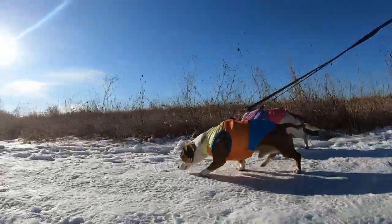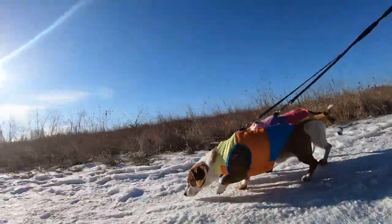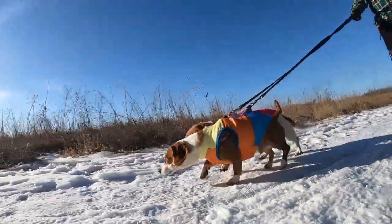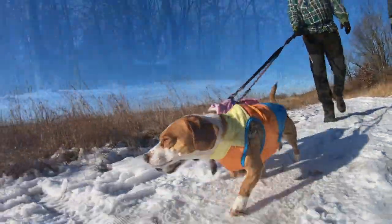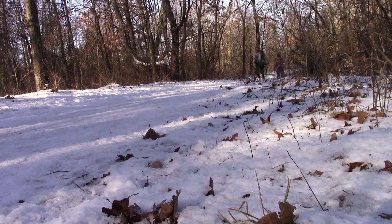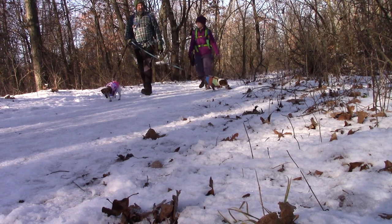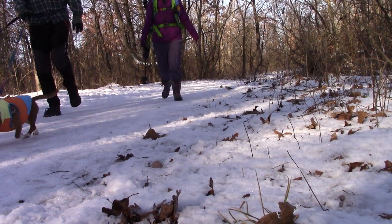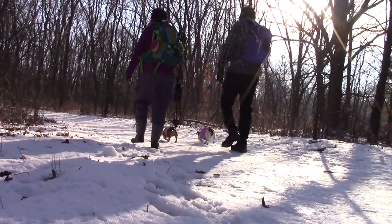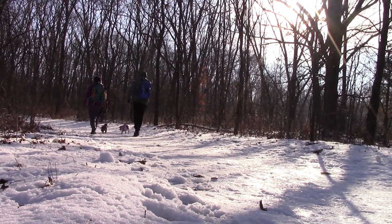With over 25 miles of trails to explore, Fort Custer State Recreation Area has one of the best networks of hiking trails in the state. You can wander through the beautiful second-growth forest and walk across the prairies. Visitors in the spring can expect an incredible display of bright wildflowers, and those who visit in the fall will enjoy the spectacular colors of the forest turning. No matter what time of year you visit, you'll find dozens of species of birds and mammals populating the park.